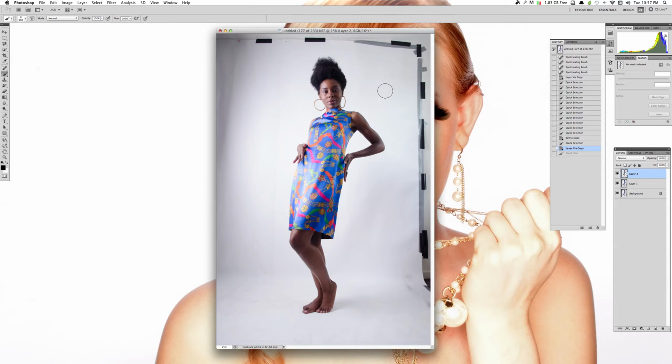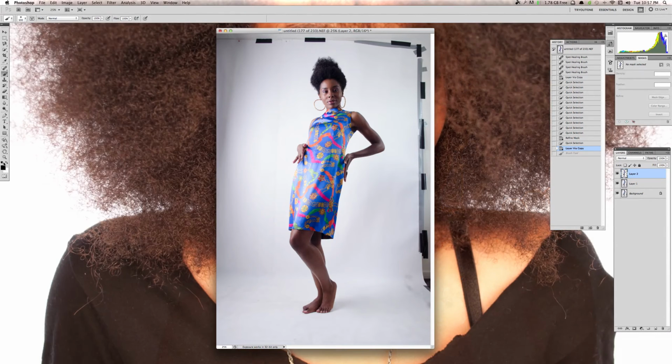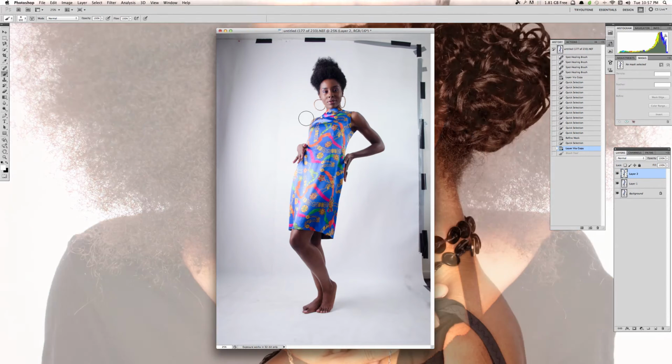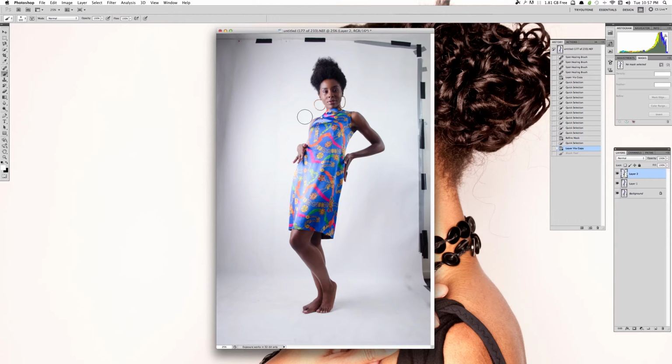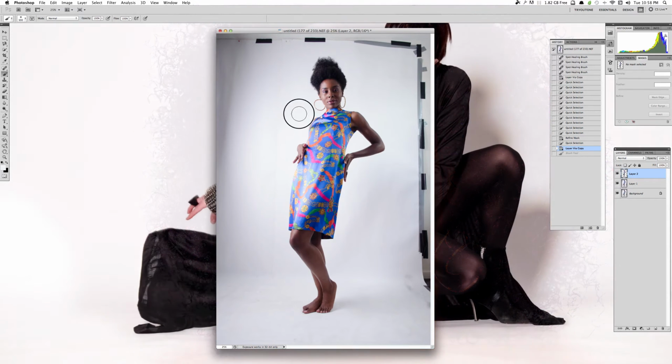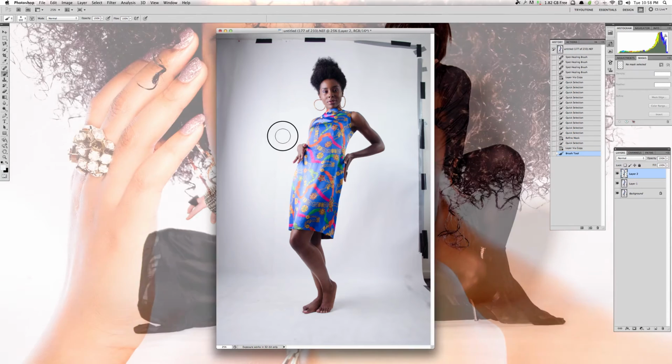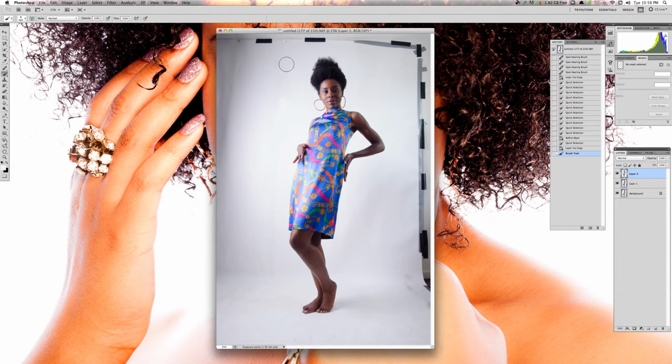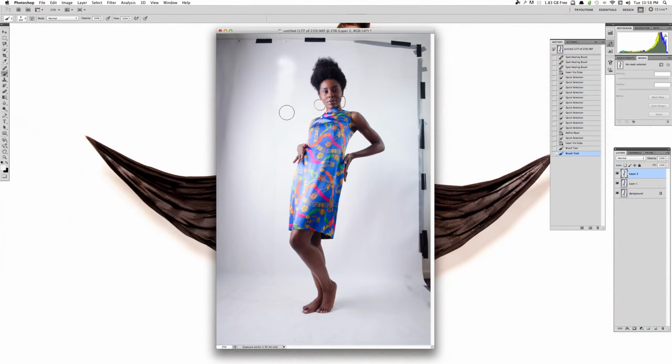You take B for brush, and instead of just going with black and white, which is what they have here, which is really the most logical, the fact is that you probably don't have actual white. So press Alt and you get a dropper, and then click on the picture. Now this brush is this color. You see how it doesn't make a difference because it's the same color, but over here it removes that line. Now you see how over here the gradient changed?